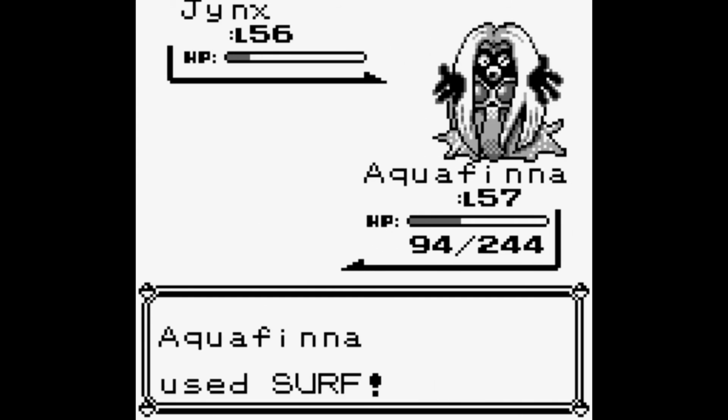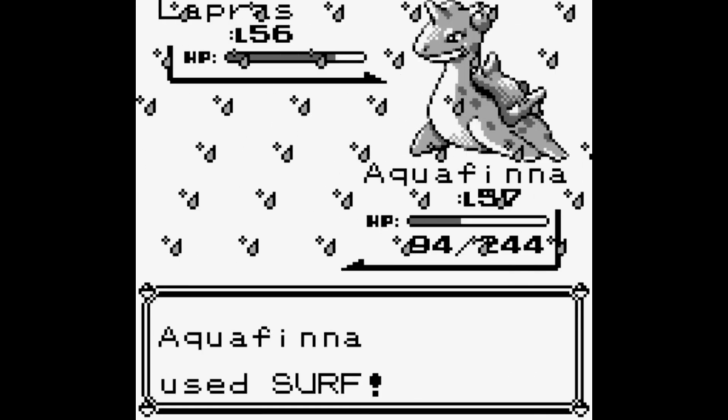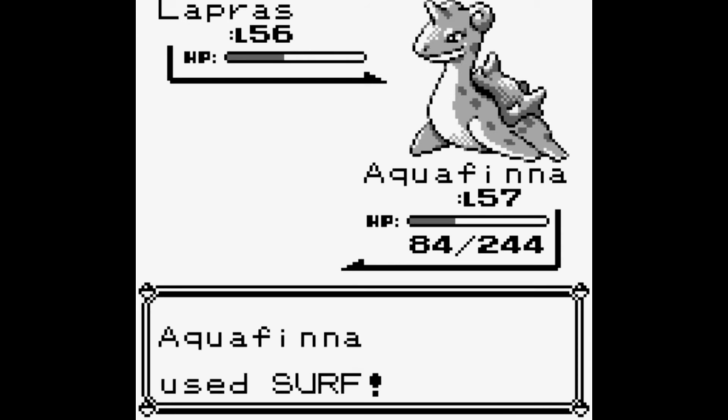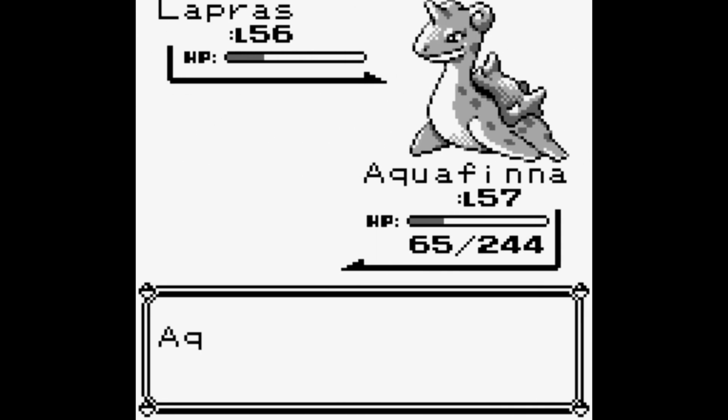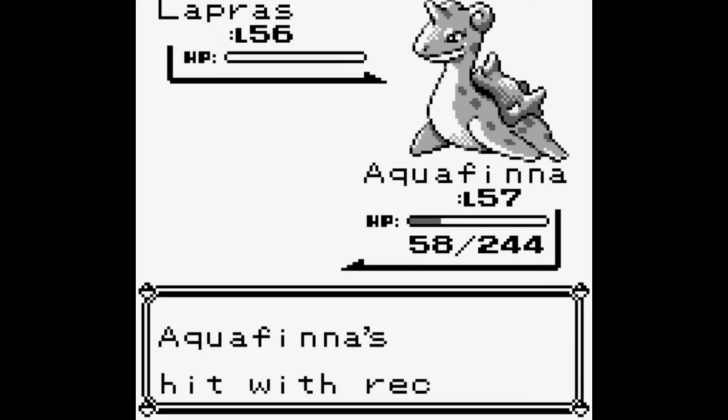Jinx hit hard with a Thrash. It took 2 Surfs to take her out, and then on to Lapras. Lapras came out and confused me. I kept surfing, but the confusion made me hit myself a few times, but luckily my attack was so low I wasn't doing that much damage. I took it out and beat Lorelei.